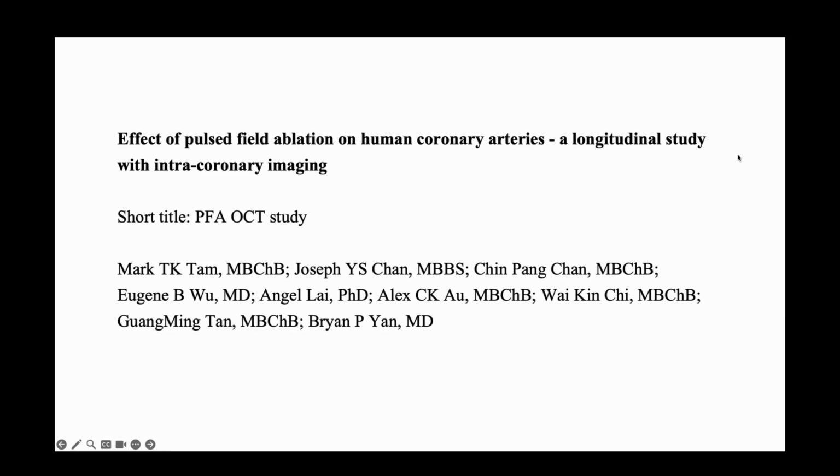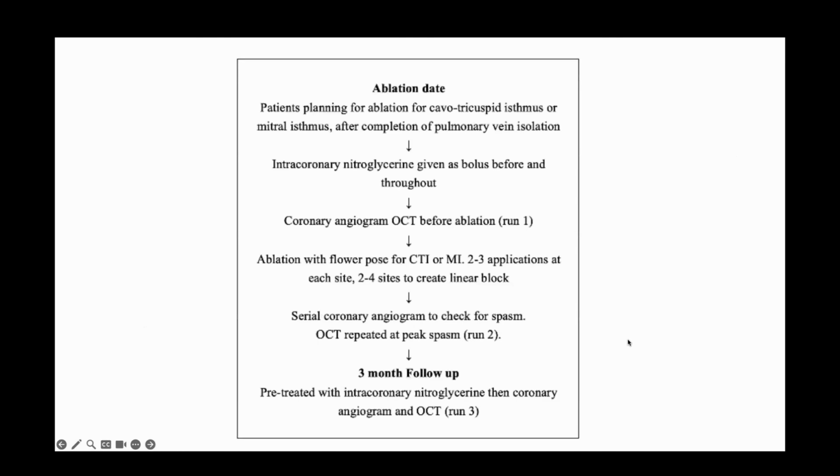And of course, we also observed the coronary spasm that a lot of the other experts have reported. And sometimes we do observe very significant coronary spasm despite giving preemptive TNG. So that makes us think, okay, we can tackle the coronary spasm with TNG, but would it translate into a longer term problem with coronary stenosis? And I think that's a core question that we want to answer. Yeah, fantastic. I think everyone's excited about PFA, but some have said coronary spasm is kind of the Achilles heel of PFA. So I think this is a really important study.